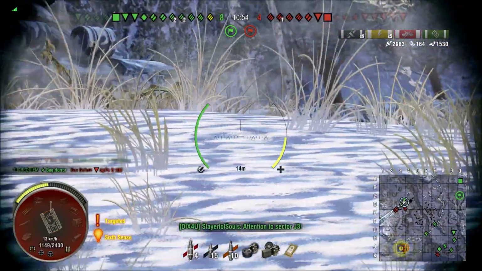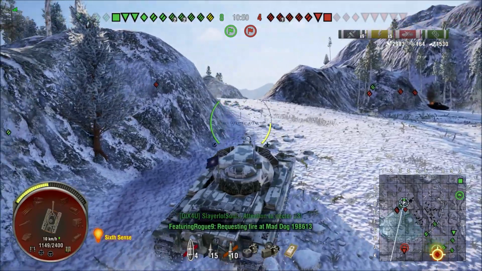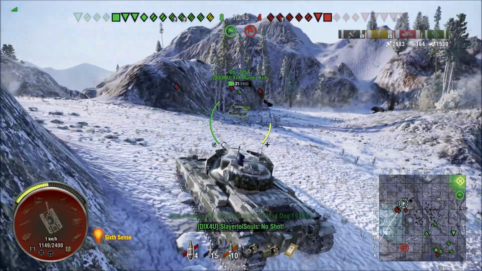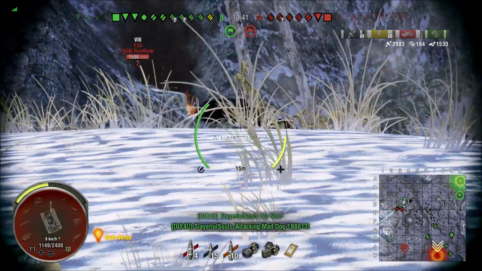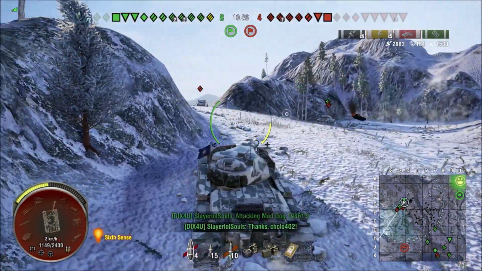So he's grown some big balls and he's moving forward. We don't have big balls yet, so I'm not gonna do that just yet because we're still outnumbered over here. So I need to protect his ass now, so I'm gonna drop back so I can have proper gun depression. And I waited for these guys to come up, but they're not.